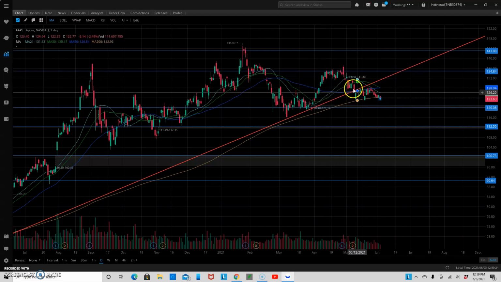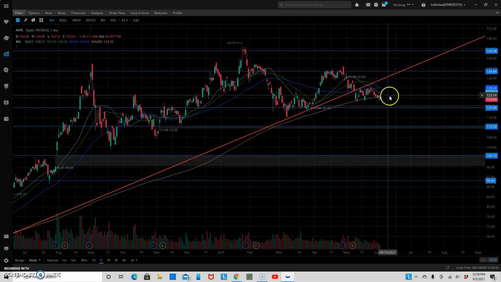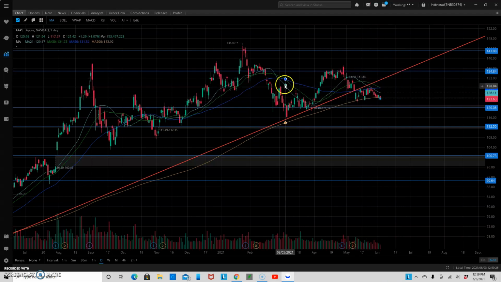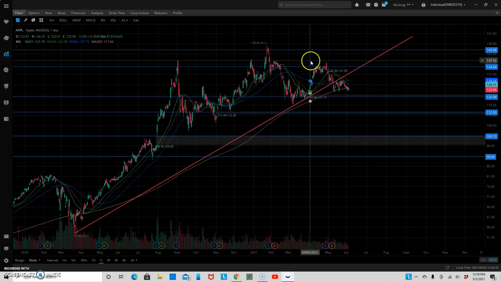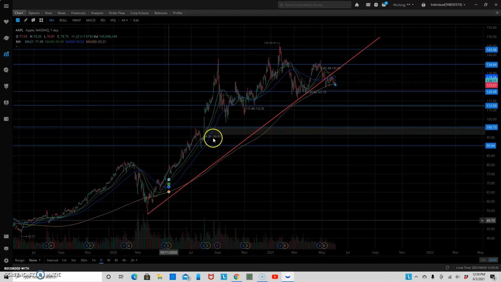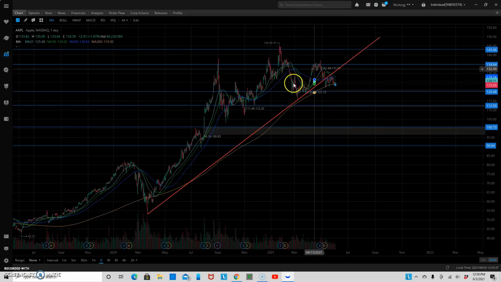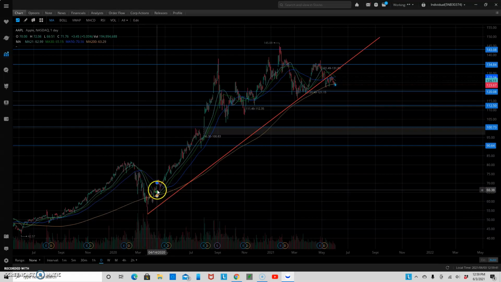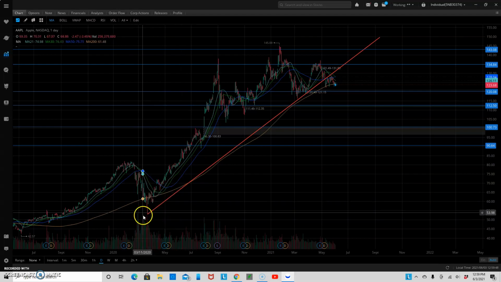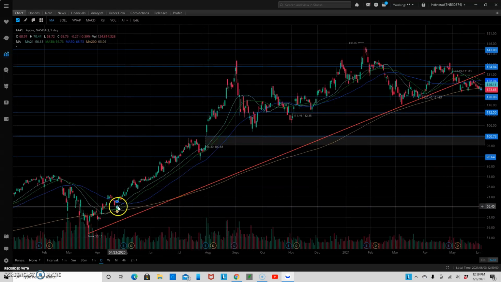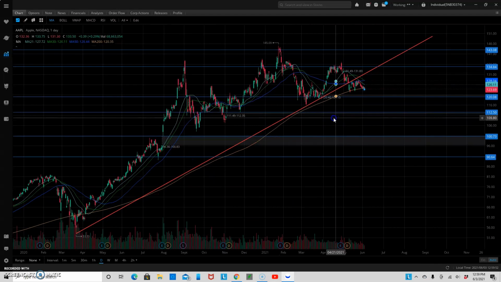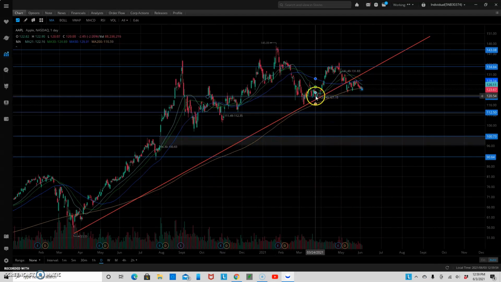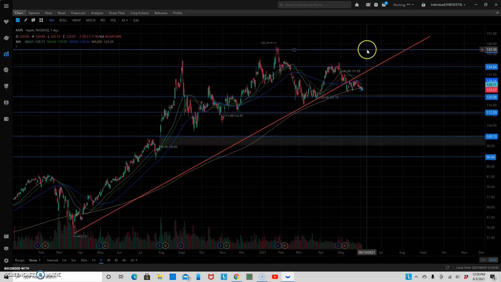And now we are making our way back down to this 120 support line right here. As I zoom out, you can see I have this red line, which is the trend that the stock has been on since the lows of March of 2020 during COVID. You could see the big sell-off during COVID in this area, and I started my trend line from the lows over there, and I just drew it up to where it was trading, keeping it on an uptrend.